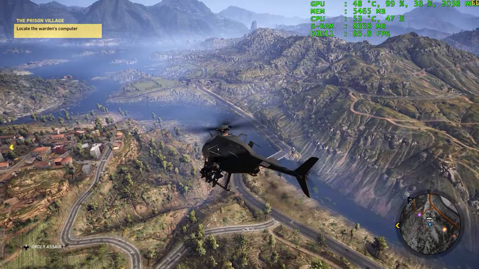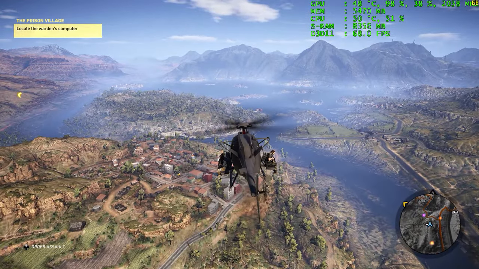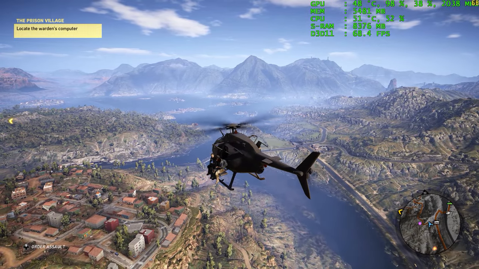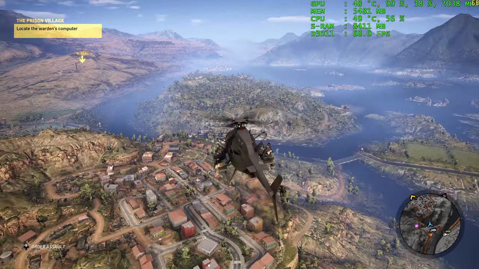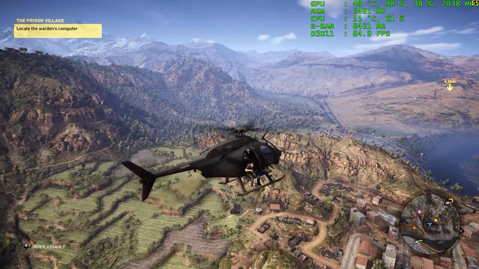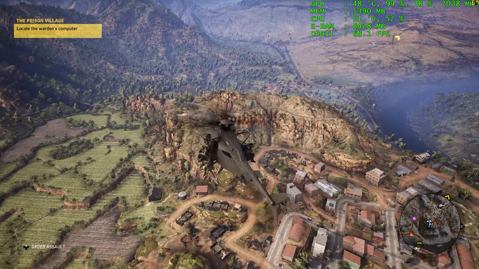Now you can see, I can't fake this. With my settings, it's stuttered a couple times, but it's not been a constant stutter. It's not been frame rate in the toilet the whole time. It's been pretty balanced performance. Here, let's go ahead and land in the trees. What trees do we want to land in? Because trees typically make the frame rate worse. So we're going to fly over here.